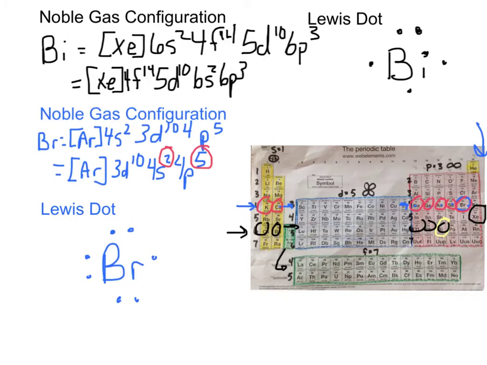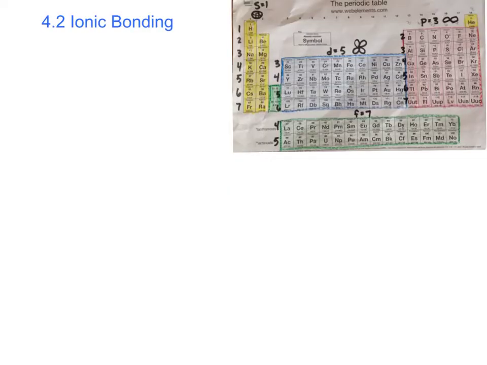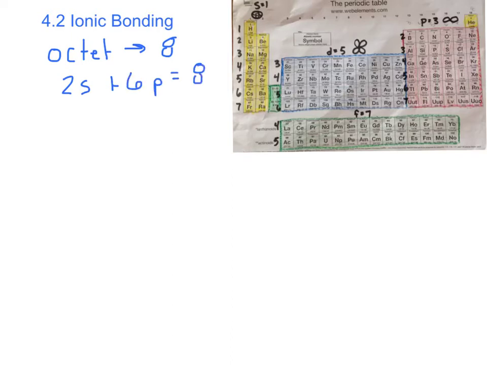Now there's a whole bunch more problems that you can go through and check, and in your book it might not be a bad idea to go through those examples and see if you can do them. I'm going to go on to 4.2. Okay, in the ionic bonding we still need to remember the octet rule, which is that we want to get to 8. Remember, all the noble gases had 8. They had 2 in the S and they had 6 in the P to get their 8, which is the outer octet or the valence electrons.